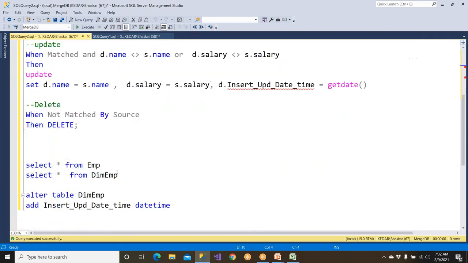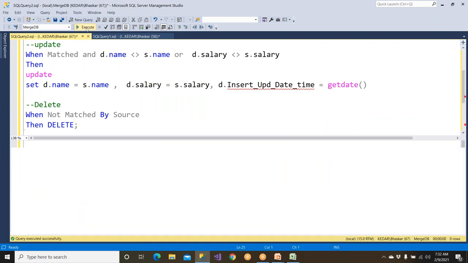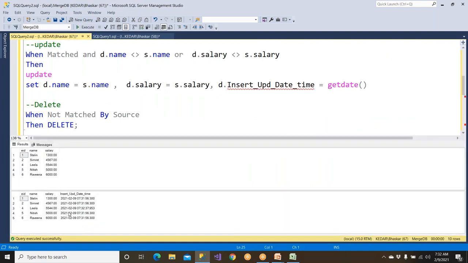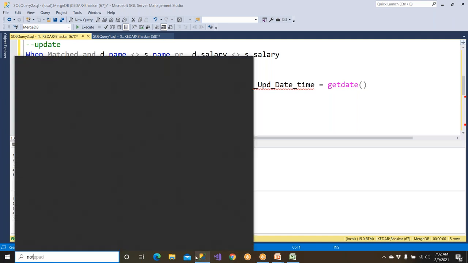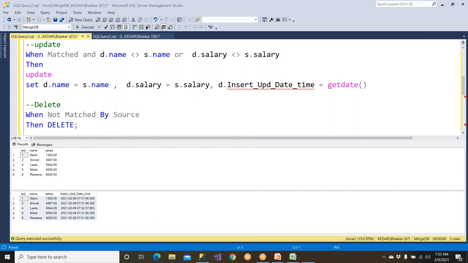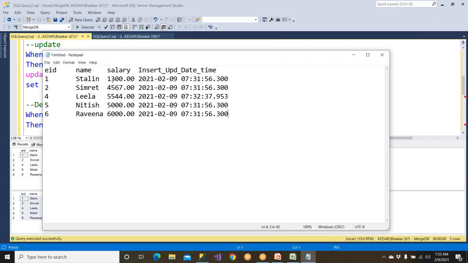Now let us go back and check the time. The time will change, right? So now the fourth, now you see the time. The remaining time is the same, but for this one there is a change. Have you seen this? Copy with headers, then you should be able to see the time. Clear. Have you seen this? Now everybody is having 56, 56, 56, 56, and this is the data that just got updated, and the time is now something else. Have you seen this?